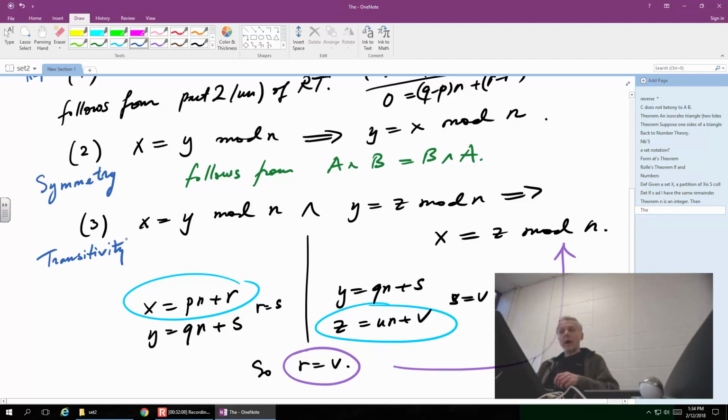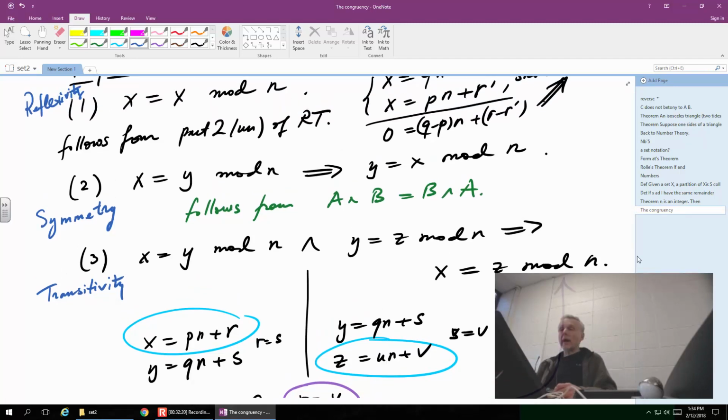All of these three properties actually follow the properties of equality. So imagine two numbers equal to each other. They satisfy the same three properties. So x is equal to x. Forget about mod and look at these three statements without mod. They're extremely familiar, right? x is equal to x. We know that. If x is equal to y, then y is equal to x. And the third one, transitivity: if x is equal to y and y is equal to z, then naturally x is equal to z.